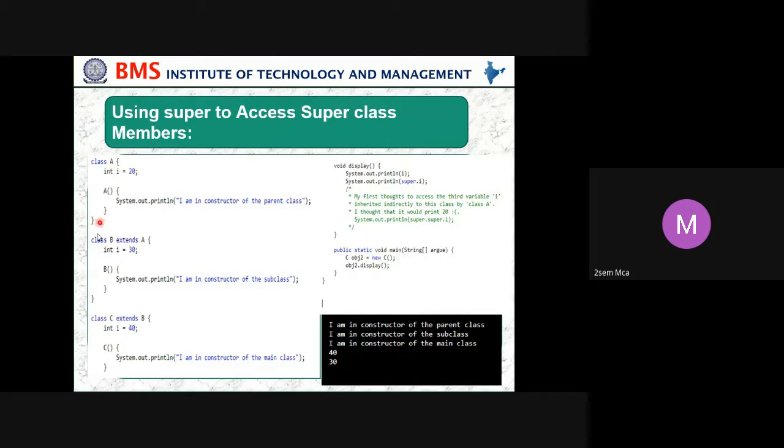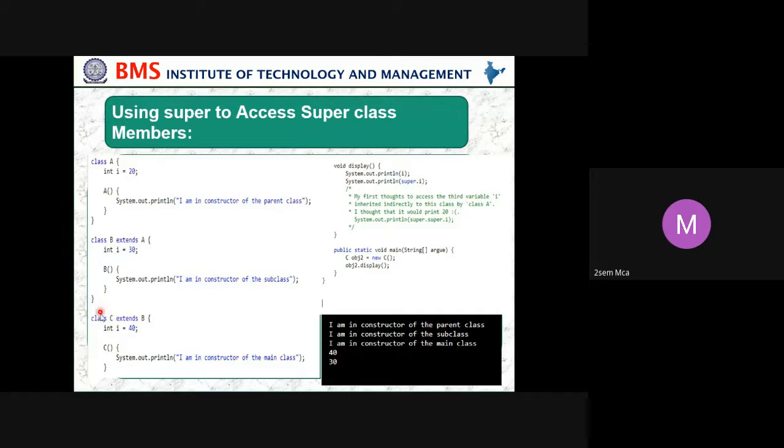Okay, then class B extends A. So what we have done is we are using base class A for derived class B. And here in the derived class, we are changing the value of i, i is 30. The constructor of B is being used, with a display statement, I am in the constructor of subclass.